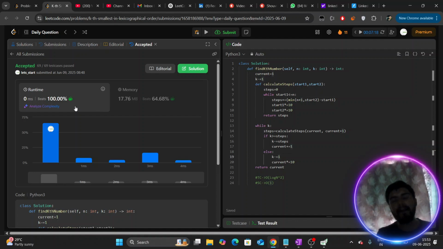And I know this particular problem is of an extremely difficult level. The hidden maths that we have to incorporate to skip the numbers between current and current plus 1 is actually the maths involved. So I personally feel it is indeed a hard problem, and only if you are super unlucky are you going to get this kind of problem in an interview. I have tried my best to explain to you guys.